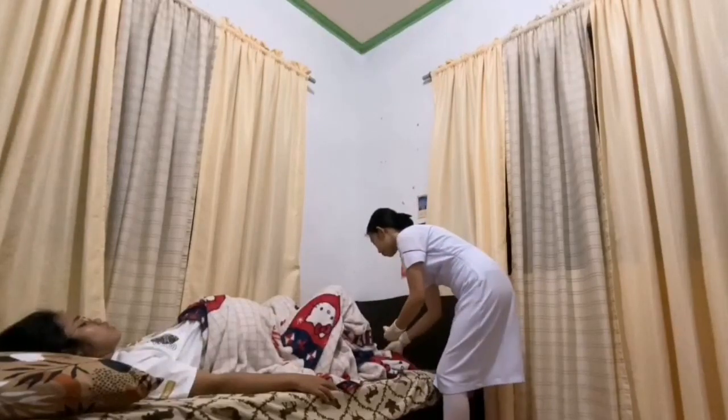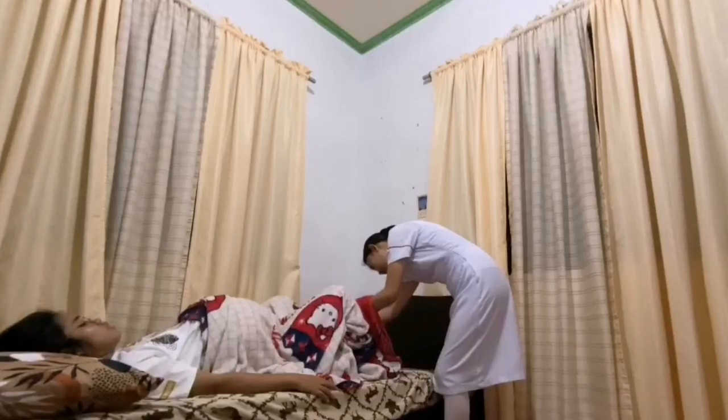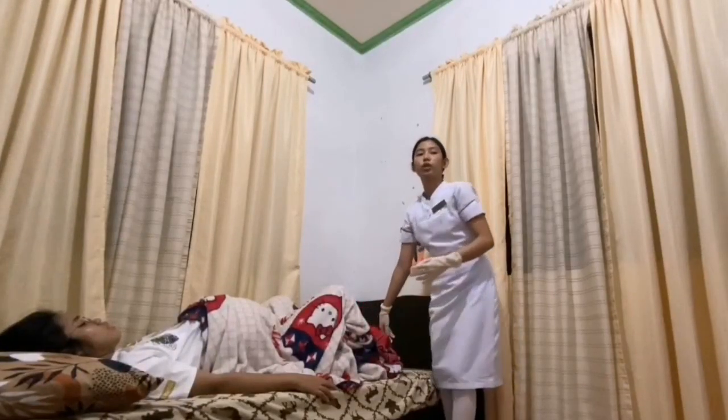So, ensure controlled delivery of the head. Keep one hand gently on the head as it advances with contractions. Support the perineum with the other hand and cover the anus with a pad held in position by the side of the hand during delivery. After that is to leave the perineum visible between the thumb and first finger.